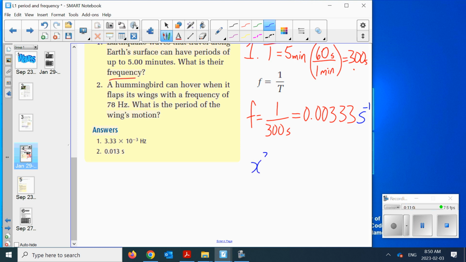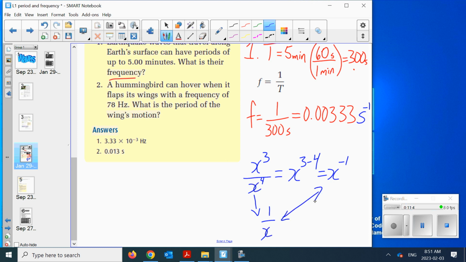So if I have x cubed over x to the 4, what's the rule with exponents? I'm going to erase this. What do you do with exponents when you're dividing? Another way of thinking of this is simplify, have no negative numbers. There's more x's on the bottom than the top, right? So you say I can cancel out x cubed on the top and the bottom, and I'm left with 1 over x.